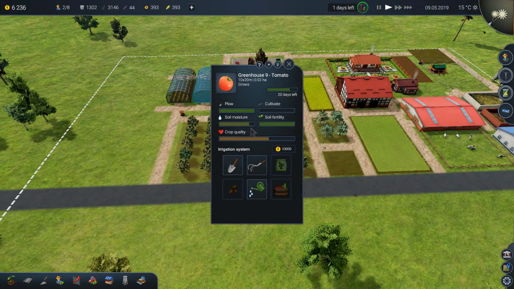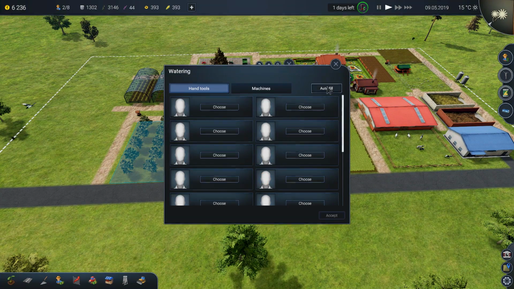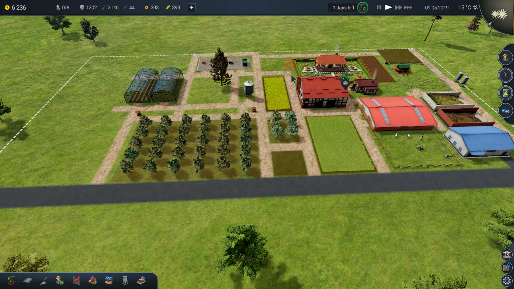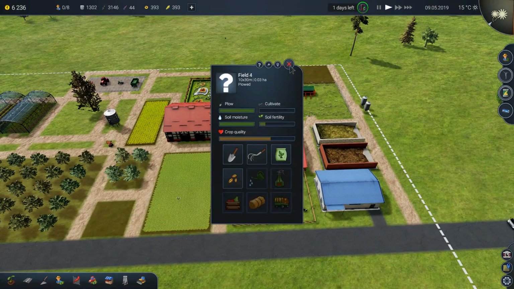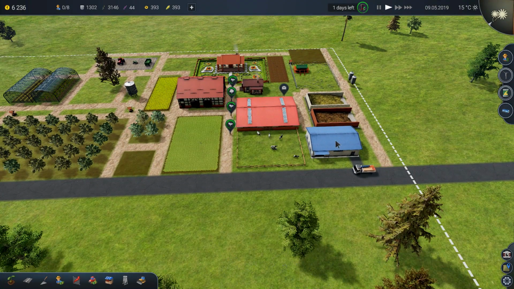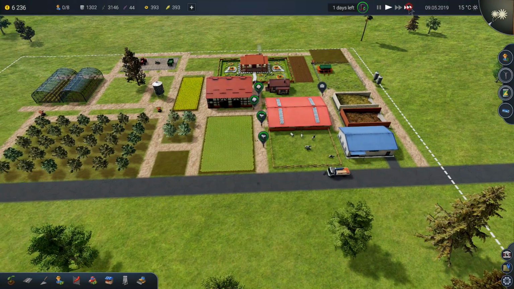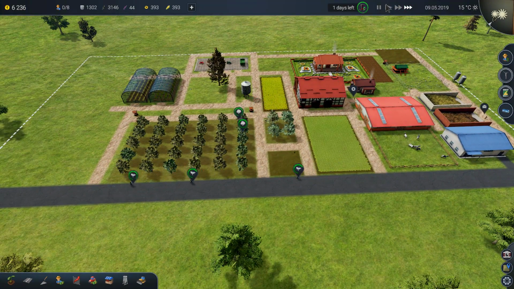How are we doing over here? Perfect, we're all good. That could do with the watering. Once we've got people free, let's get that done. Everything's okay for the time being, that's perfect. We've got to get these fields ploughed, cultivated and sown. It's got so much to do and so few people to do it with. Tricky.